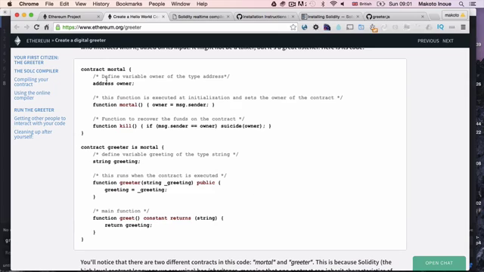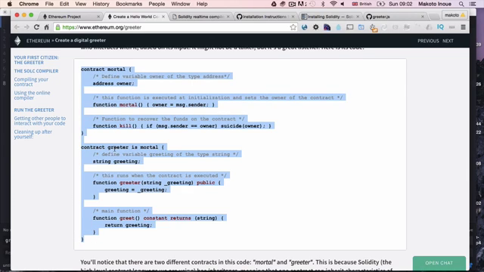All the Solidity basics were already covered in the token tutorial, so I'm not going to go into too much detail. But basically, this is the main bit, and in the greeter contract, this is a constructor function which is called when you create a contract. Then you take the string, and if you greet, you just return the greeting string.